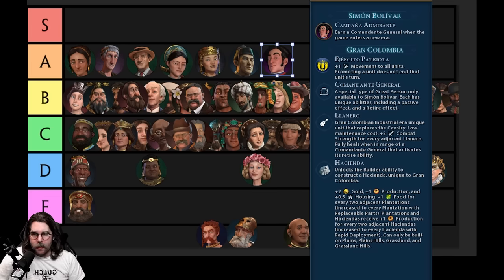Simon Bolivar does everything that you want to do for domination. And he does it well, and you don't have to worry about getting a unique unit in order to do it. So up there in A tier.